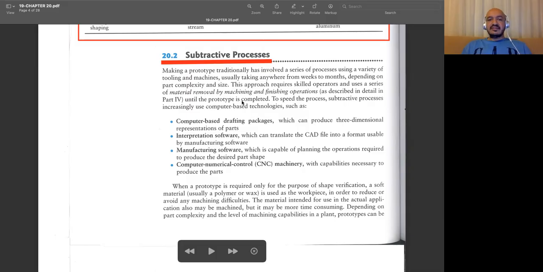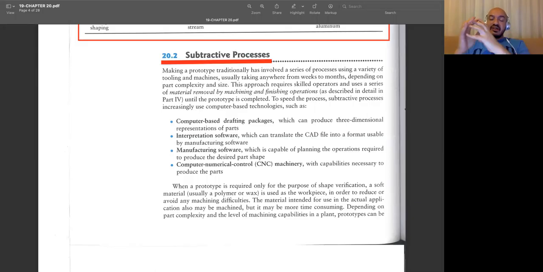They are just machining type of processes like milling, turning, grinding. These can be considered as subtractive processes. And the thing is that if you are going to manufacture a prototype by using subtractive processes, then it's better you use some soft materials like foam or wax or polymer, so that by using simple cutting tools, you can at least manufacture the shape, manufacture the final product.